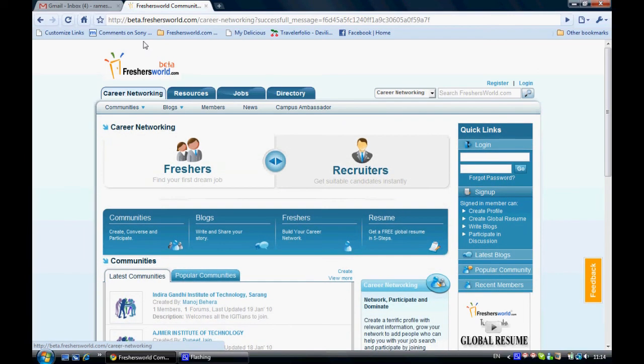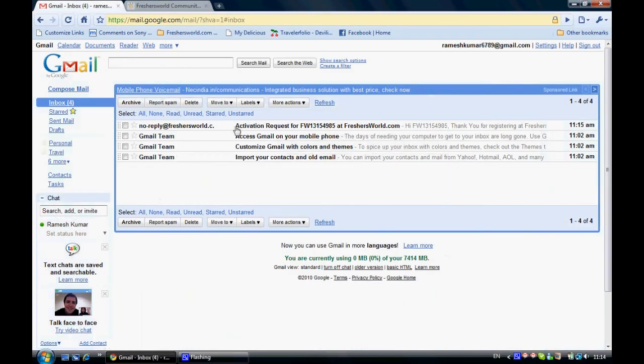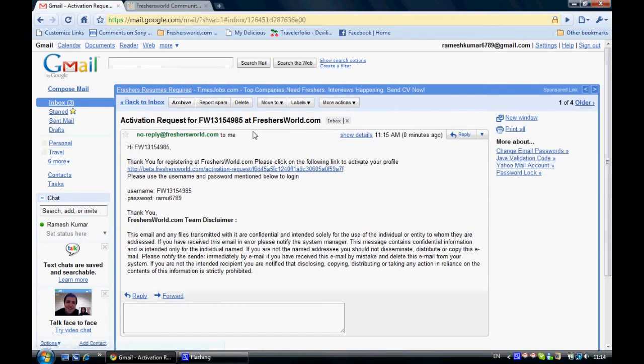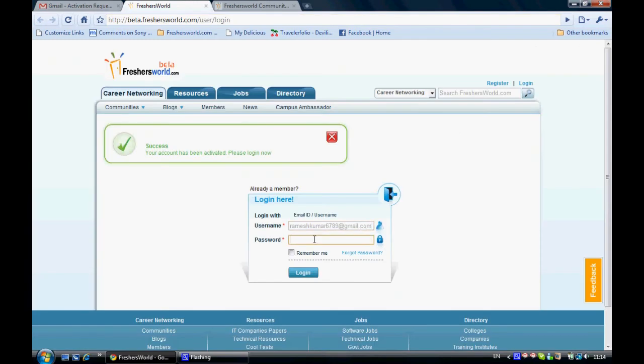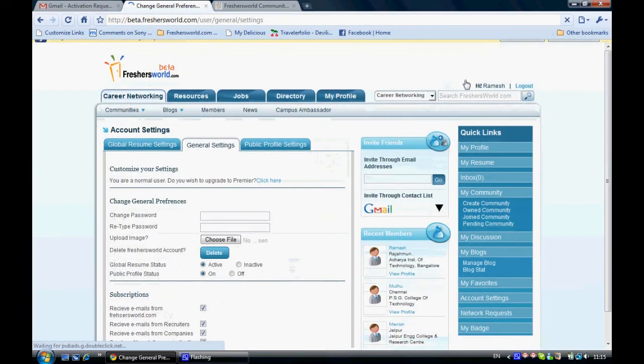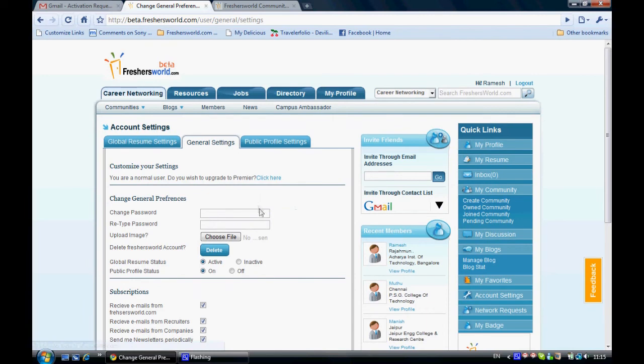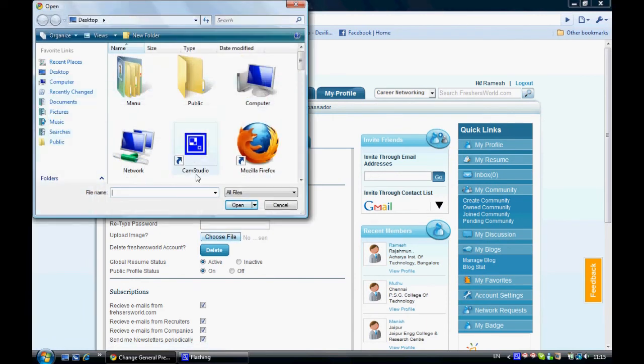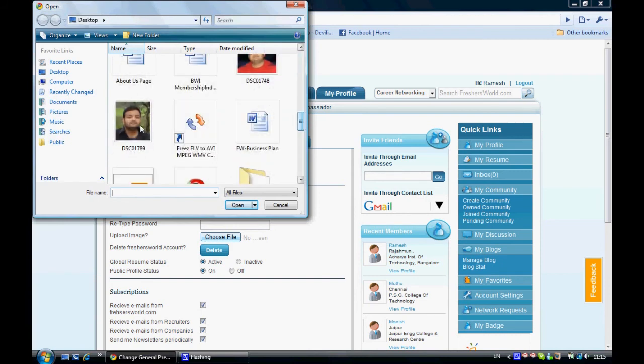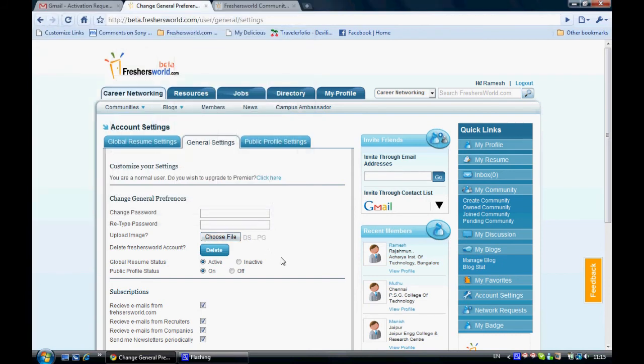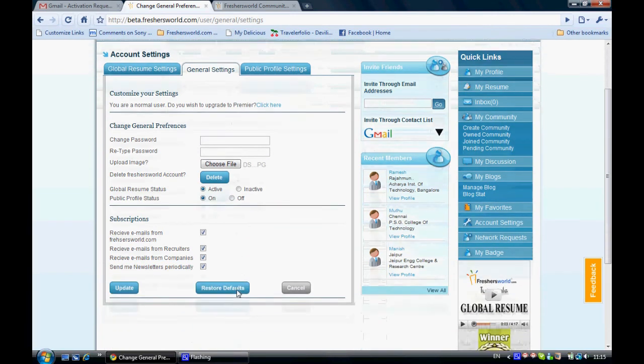So you go back to your email and you click on the link, and you are taken back to the page where you can again log in. After you do that, you'll be directly taken to your general settings section under the account settings page. The first thing that I do is I choose a photograph and I put it in there. A photograph is a very important tool, as a recruiter will relate better to you if you have a photograph in place. So ensure that you have a pleasant looking photograph there. Crop it and then post it.